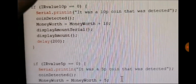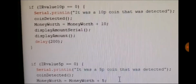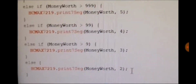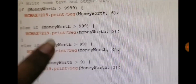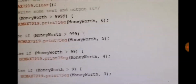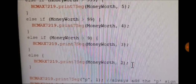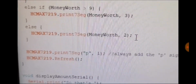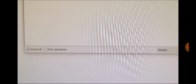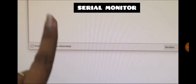So first I have inputted 20 cent, 10 cent, 5 cent and finally 50 cent, and this is the HC max, that will display in the LED monitor to calculate the total amount of coins. This is the coding of the LED display monitor, and this is the serial monitor.